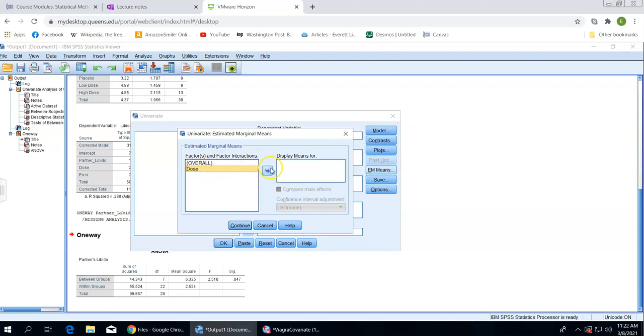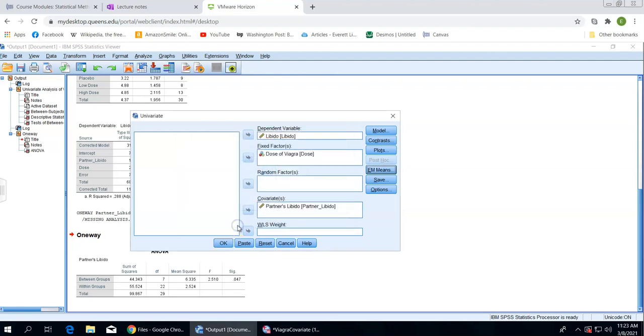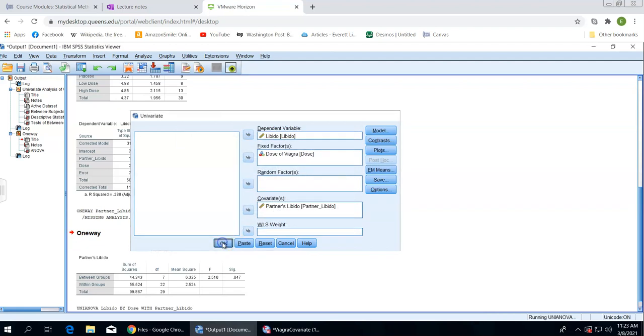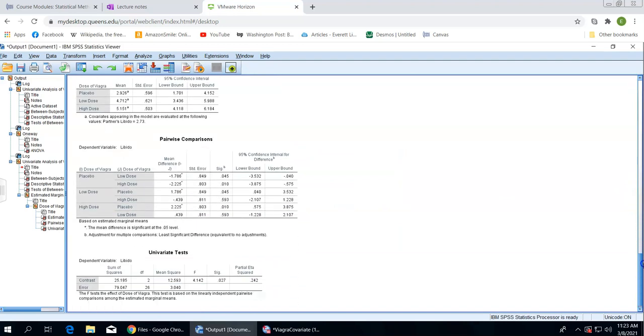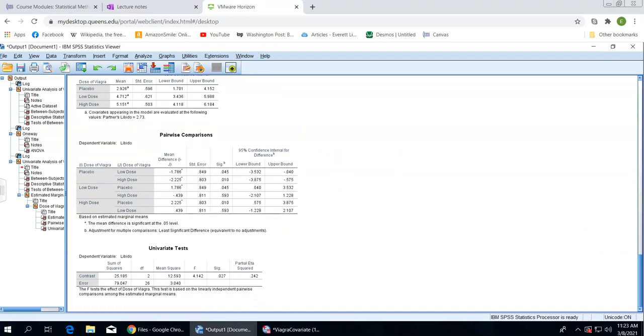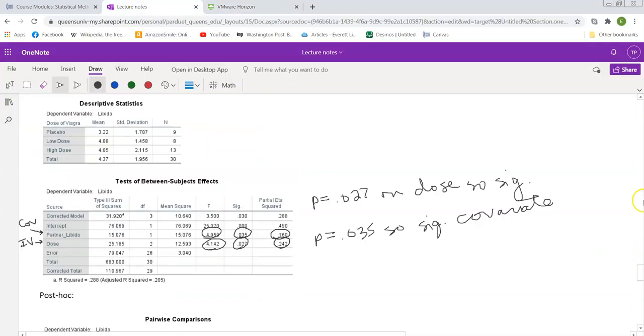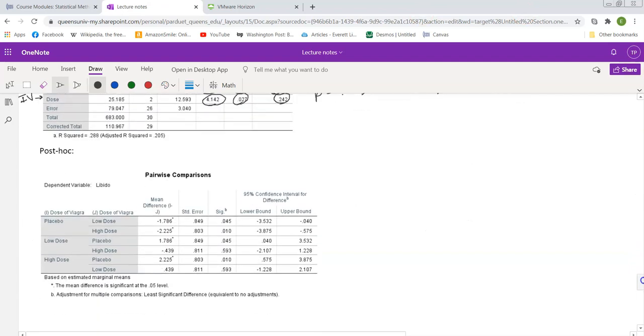And we're going to take our dose, move it over, compare main effects, and we want our least squares difference. And then it's going to give us our pairwise comparisons, which I have already copied over here.